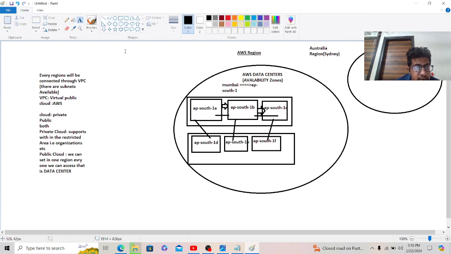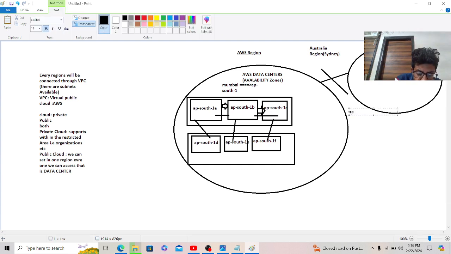By default, we cannot interconnect two regions. By default, interconnection is not possible. Two regions' interconnectivity is not there by default.